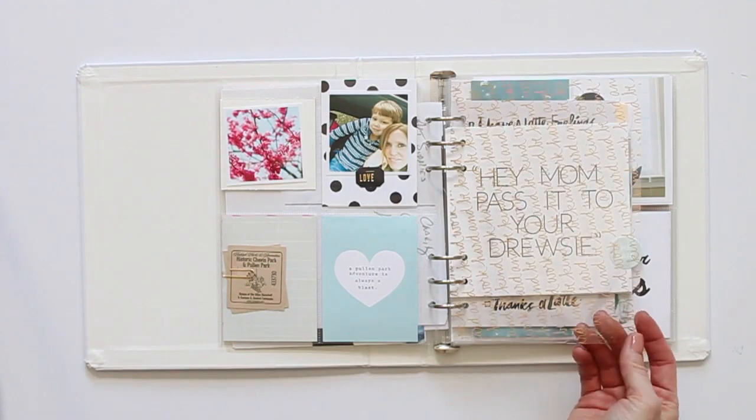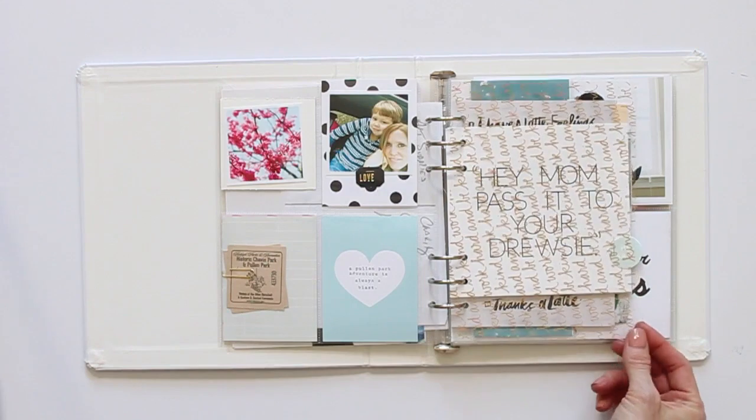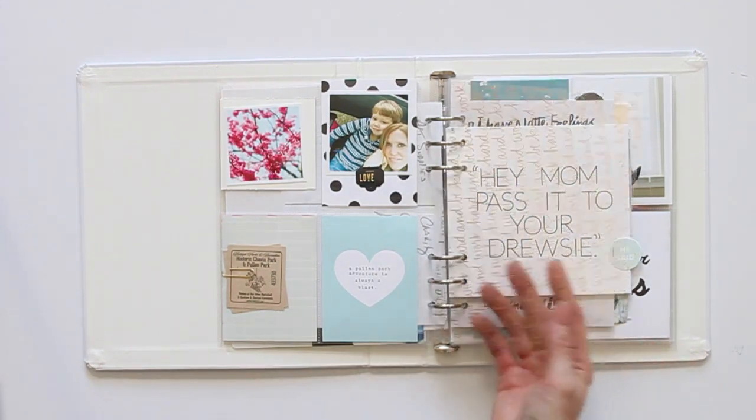This is just one of the transparencies that was in the main Odyssey kit, and it was just left over, and I thought it was so pretty, so I thought I would add it right in here as an overlay in the album.